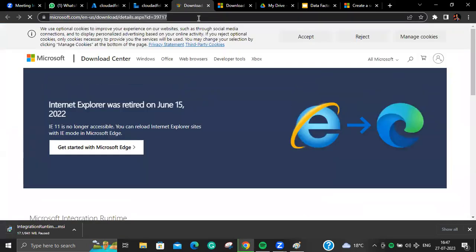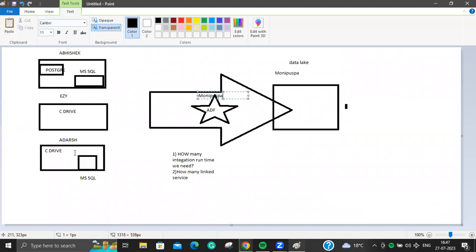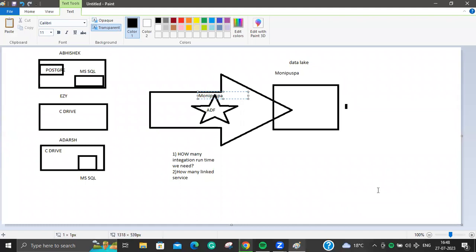So this integration runtime, will you install it in your computer, or in AZ's computer, or others' computer? Do you do it three times? For each computer, you have to install it separately, and for each computer there will be a separate ID. First you install the integration runtime in Abhishek's computer, provide the ID to Abhishek so that Abhishek can authenticate. Then AZ will authenticate and then others will authenticate.